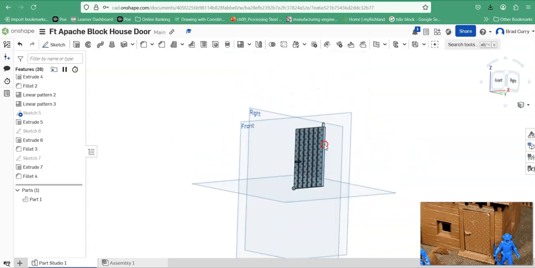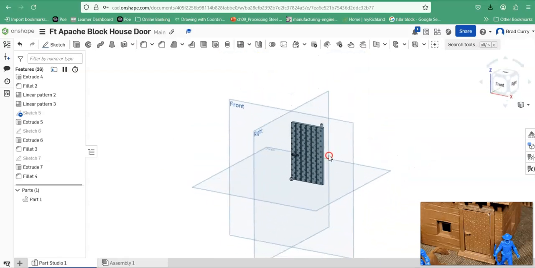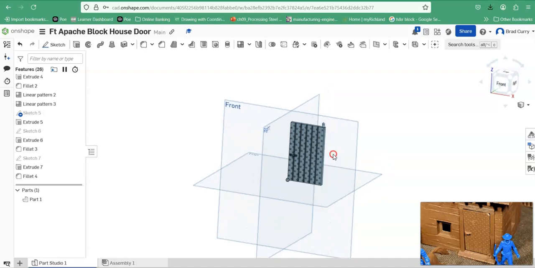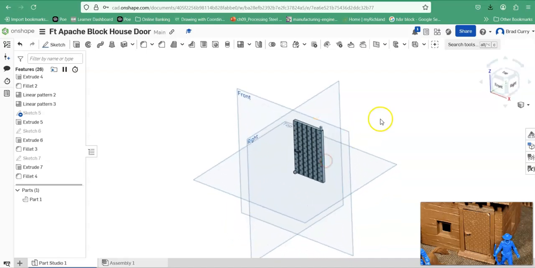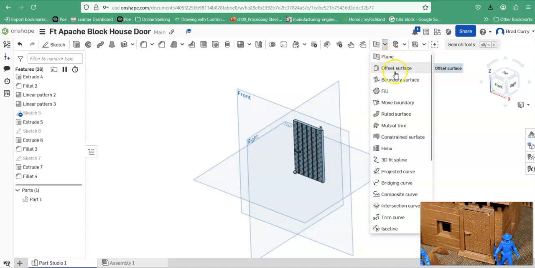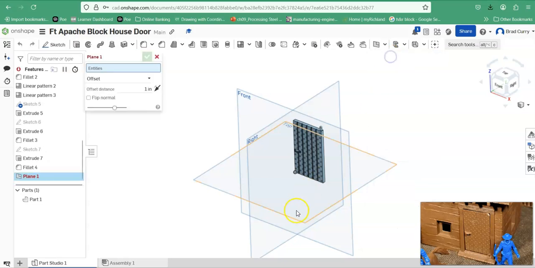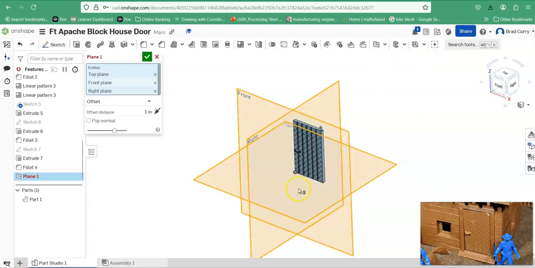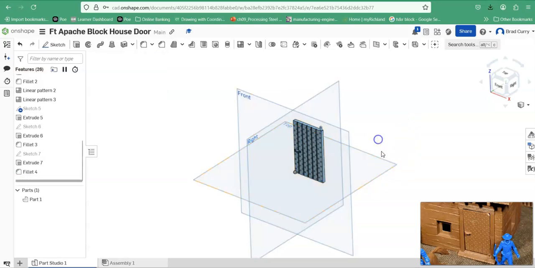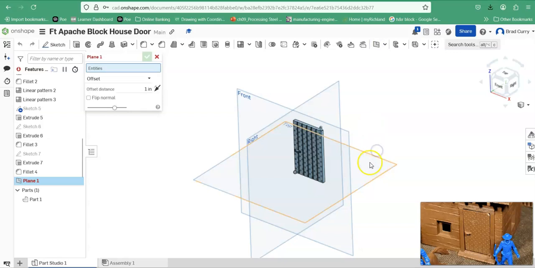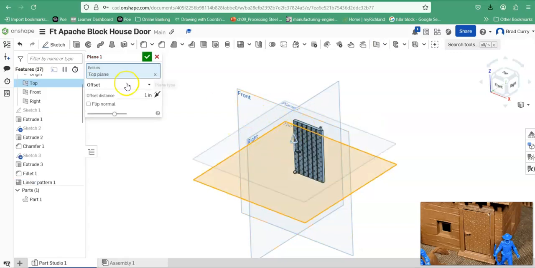Now, I'm going to mirror that so I don't have to draw it again. It'd be easy enough to draw it, but I can also create some additional storage plane. If you take a look, I can create another plane, moving this plane up from here, and we use this plane tool right here to place that.